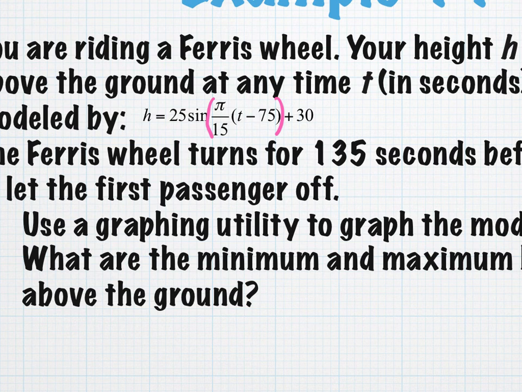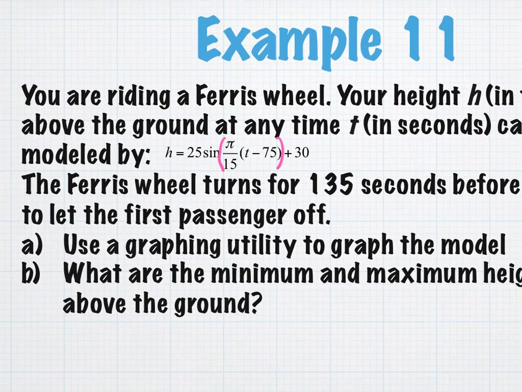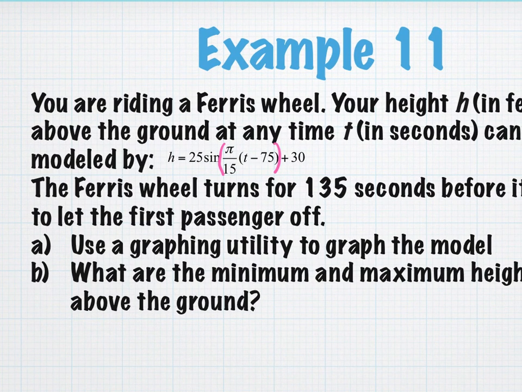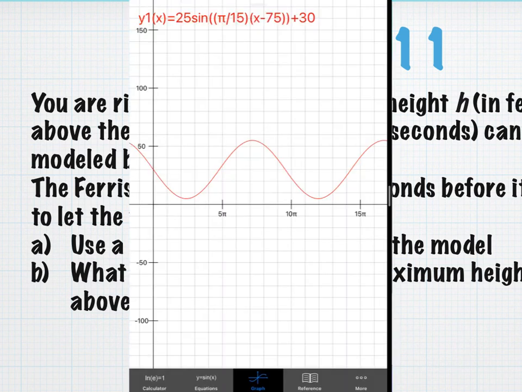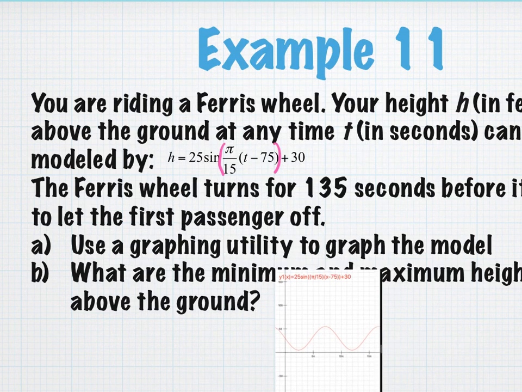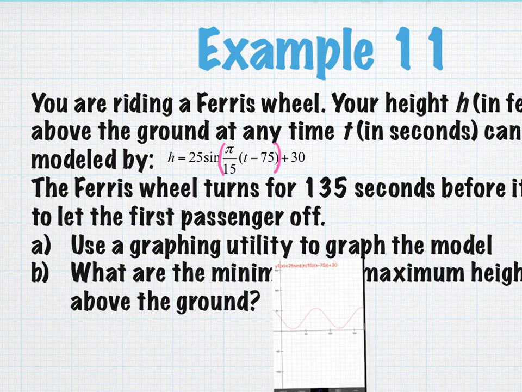Then add your 30. So if you think about this, this is a sine curve, which means it should start at 0. This is obviously not starting at 0. But the plus 30 shifted it up to 30, right? So that's why, let me take a little snapshot of this. That's why it's not starting at 0, like sine does normally.